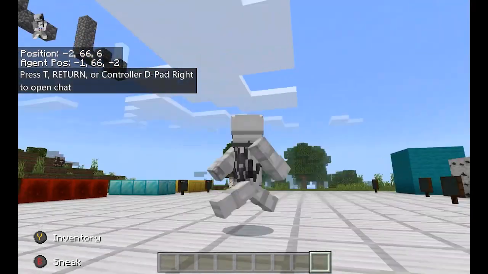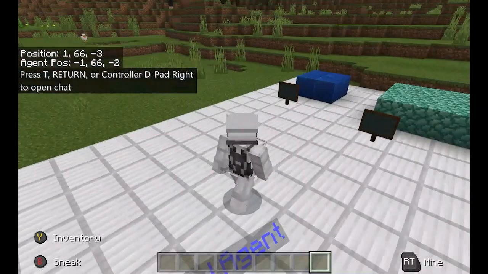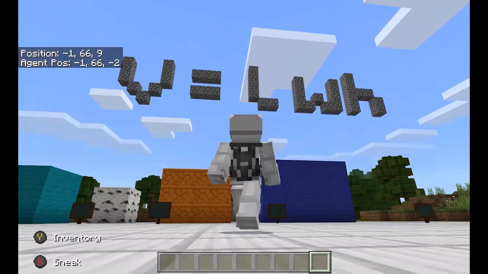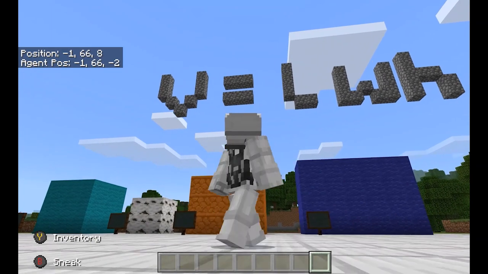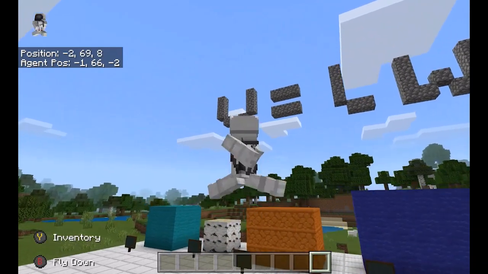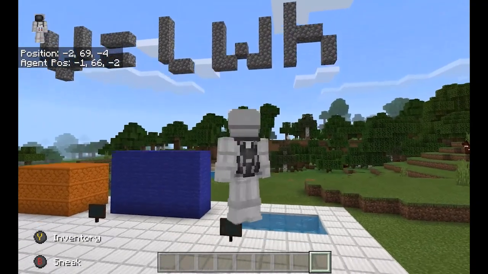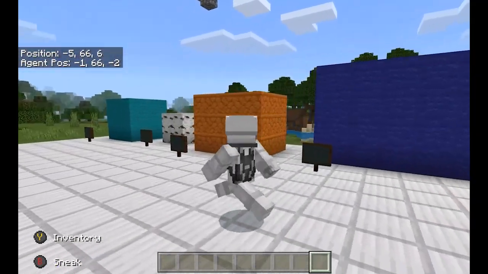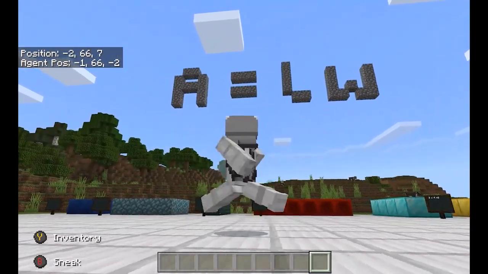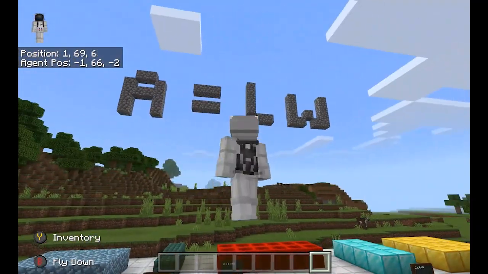And so here we are. So this is like a normal Minecraft world, but as you can see, it's already been set up for us. And on this side, it has a formula at the top. V equals L times W times H, or V equals LWH, and that stands for volume equals length times width times height. And so over here is different volume problems. Now on this side might be for our third and fourth graders, something you're more familiar with. This is the area formula. So area equals length times width.